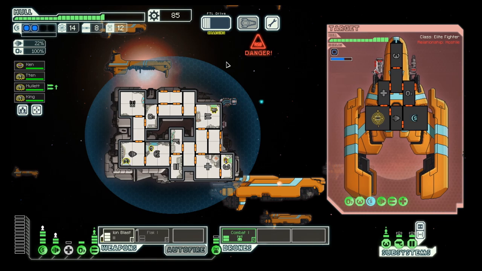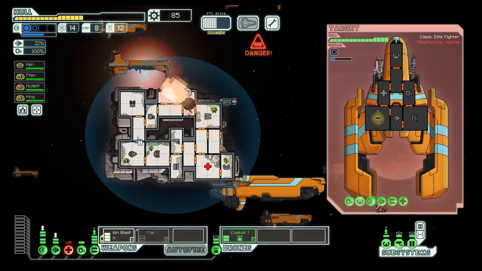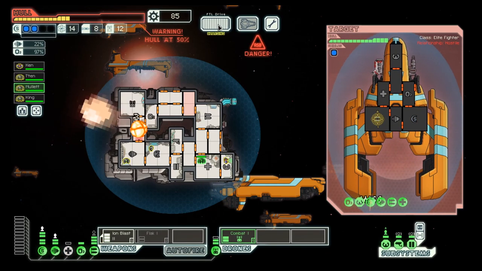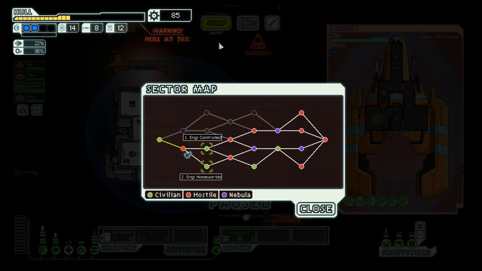There we just try to wait until our FTL is charged. And then we will get out of here as fast as possible. And on to the next sector.